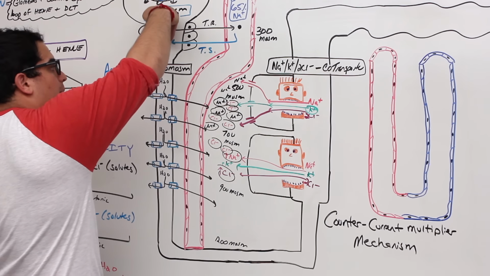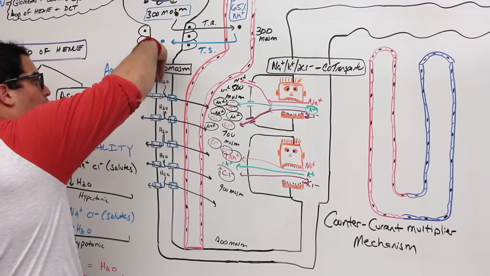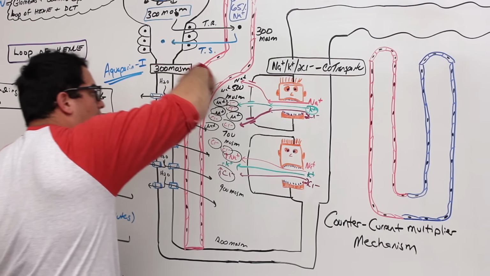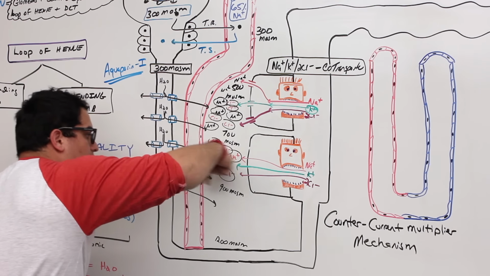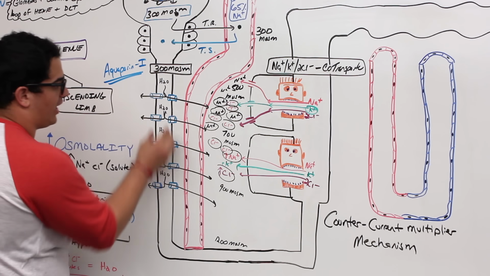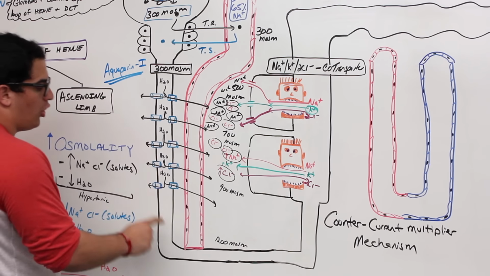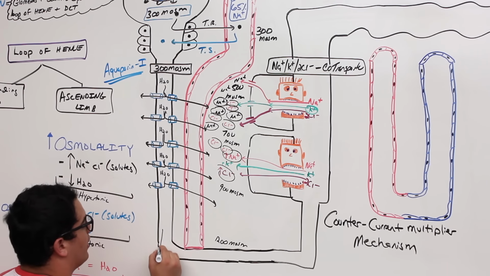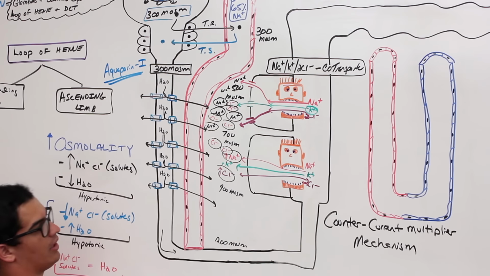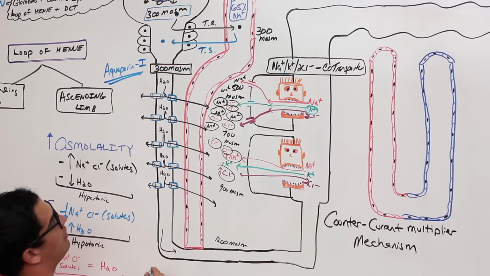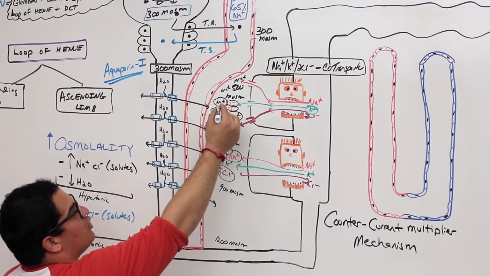As the actual descending limb of the loop of Henle is going down, what happens to the water? It wants to be where the salt is. So it leaves the descending limb and goes out into the medullary interstitium. And what happens then? If we're losing a lot of water, what would it be? Let's say it takes this turn. The filtrate takes the turn here, and it's going to get ready to go into the ascending limb. What do you think the osmolarity will be in this area here? It started off at 300, but then it gets saltier as you go down.